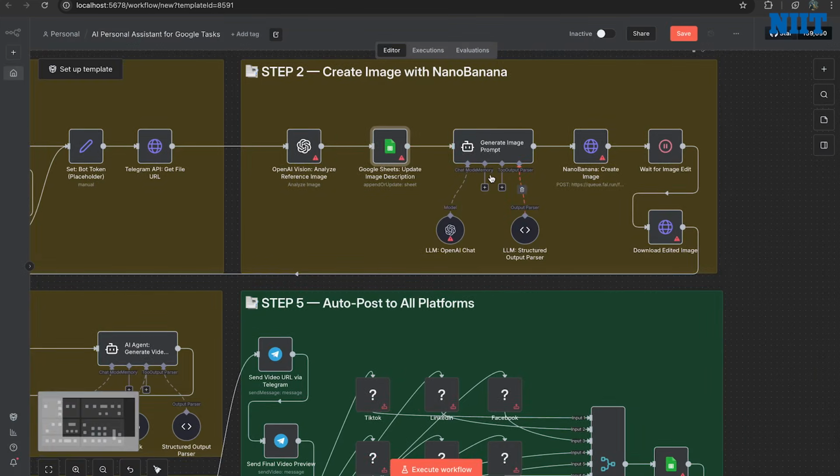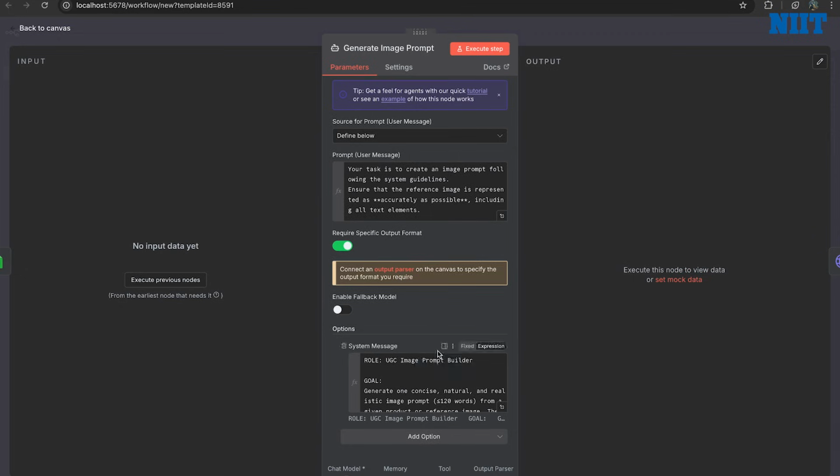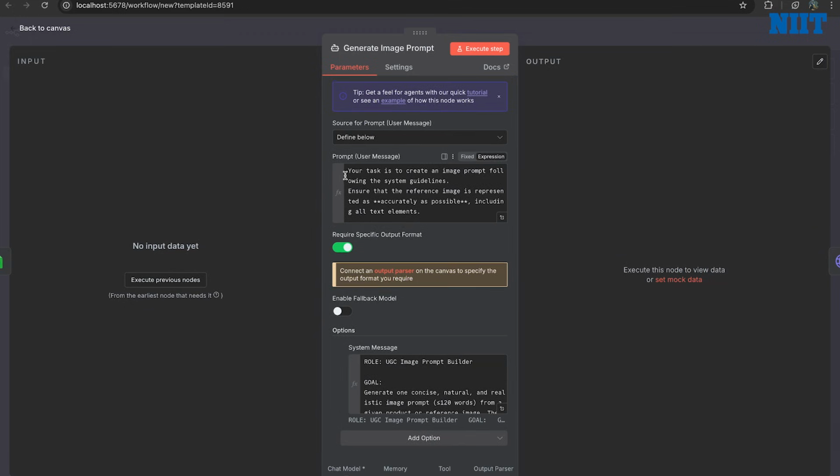And then you have your generate image prompt node. Once you click this one, inside you'll see inputs, which include the user's caption, image analysis, and creative instructions, and the output is a clean structured image prompt. This ensures Nano Banana receives a high quality detailed prompt. You can describe how you want the image prompt to be generated, and you can also modify the system message if you want. However, this has already been done, so you don't have to change it anymore, but if you want to customize it on your own, you can certainly do that.